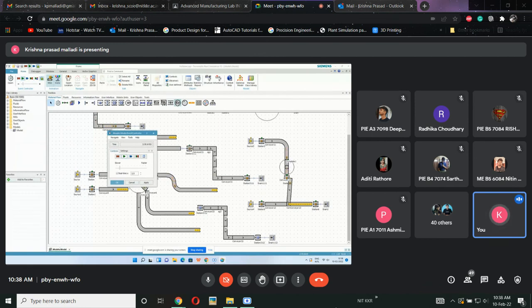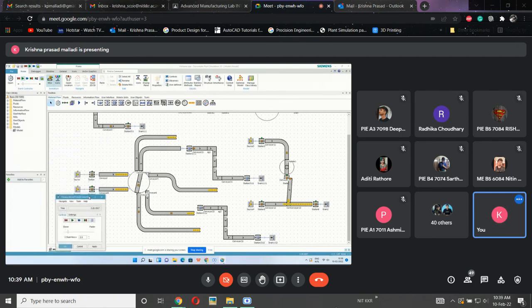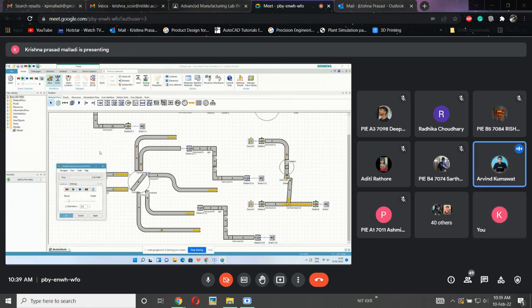Whereas the turntable is used for collecting the material from different sources and distributing it in multiple directions. That is done by this turntable. And there is a converter which acts like a bridge, which means parts from different areas can be collected and subsequently given to some other conveyor. That is called a bridge converter. Clear with this conveyor part, material handling part? Yes, sir.